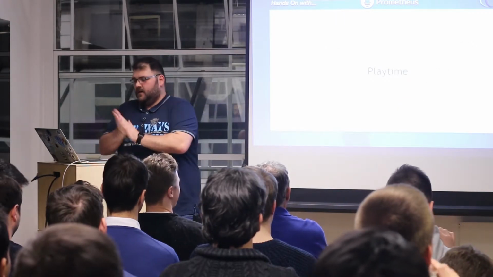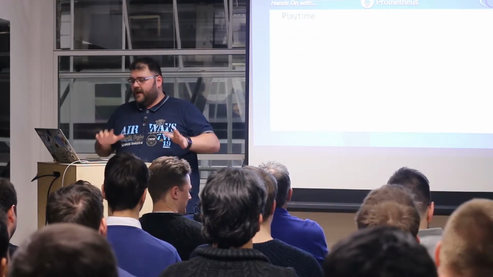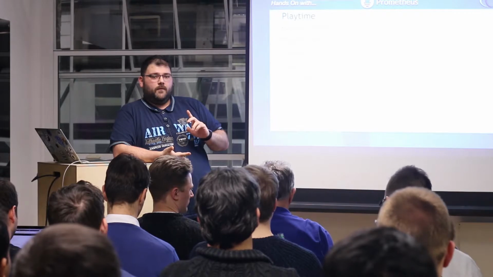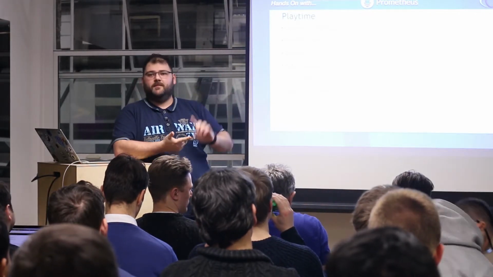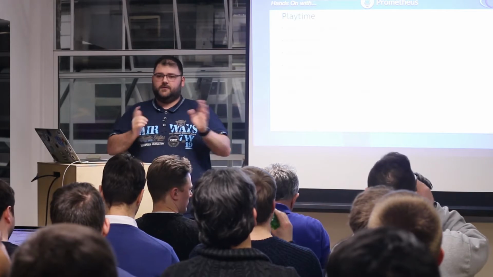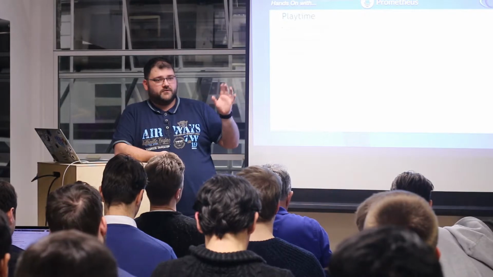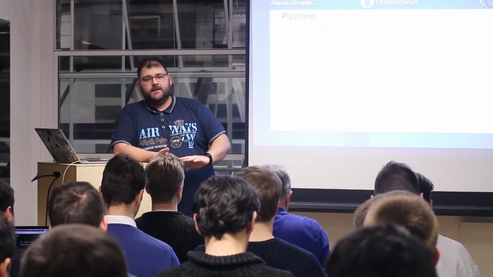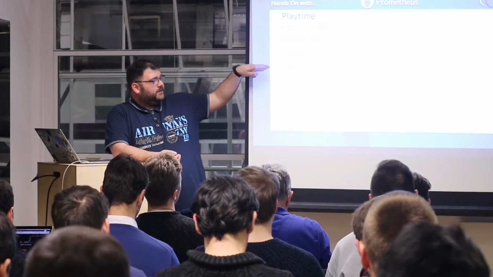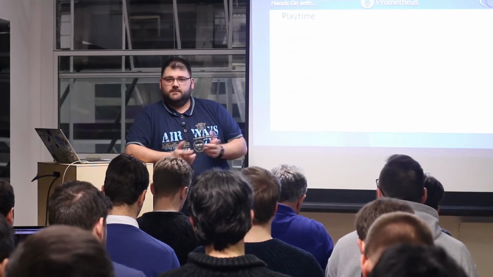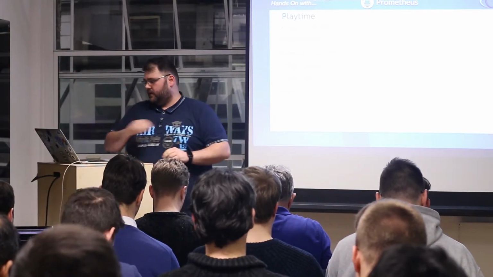So it's playtime. Before we head into the playtime, we're gonna log into our machines. We're not gonna install Prometheus because it's pre-installed for you to make it a lot easier. We're gonna check out the sample config file. We're gonna start the node exporter, which is a system metrics gatherer for Prometheus. We're gonna install a simple demo application that we're gonna then query from the UI.